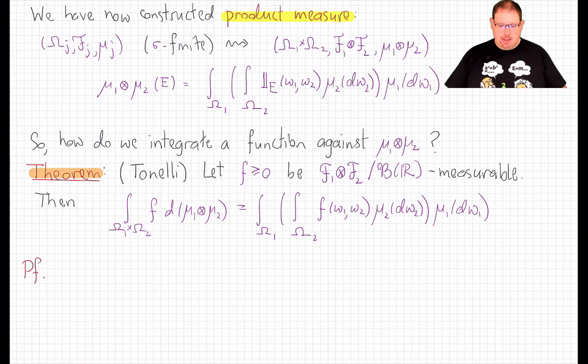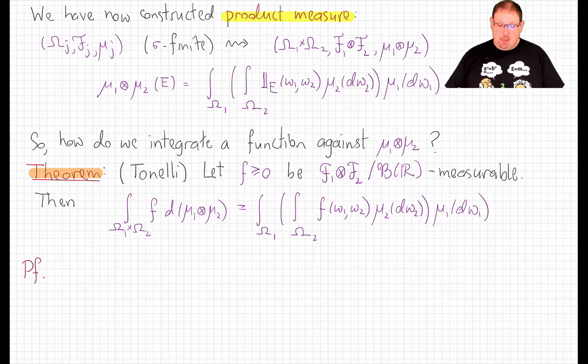Last time, we developed iterated integrals with respect to Lebesgue integrals of sigma finite measures and used that to construct product measure. That is, given two sigma finite measure spaces, we can construct a measure space over the Cartesian product, the sigma field being the product sigma field that we developed in the previous lecture, and the measure being defined by an iterated integral. That is, we take the indicator function of any event in the product sigma field and we integrate it against one of the measures in one of the variables, leaving a new function that we can integrate against the other measure and the other variable.